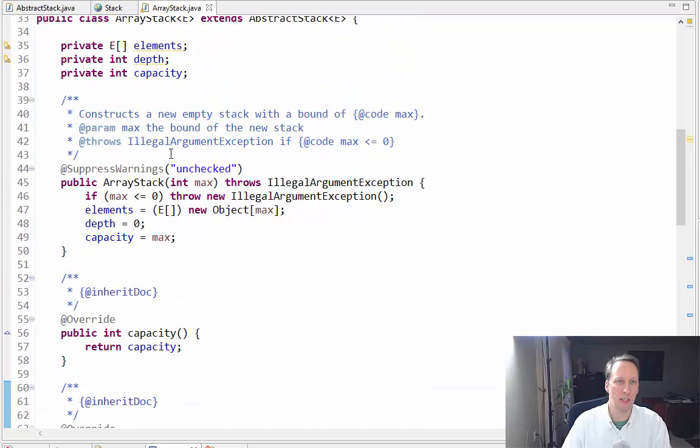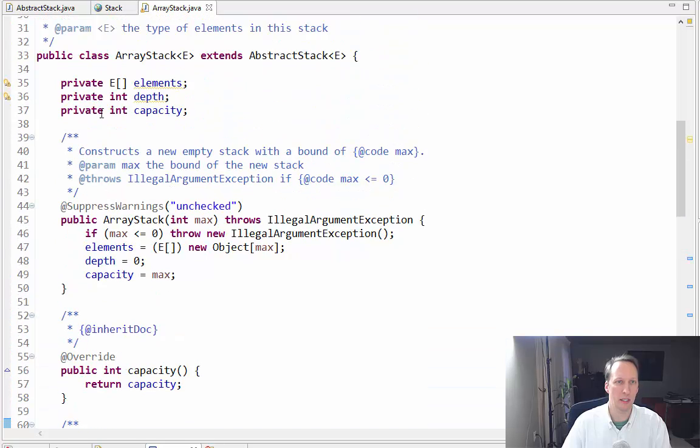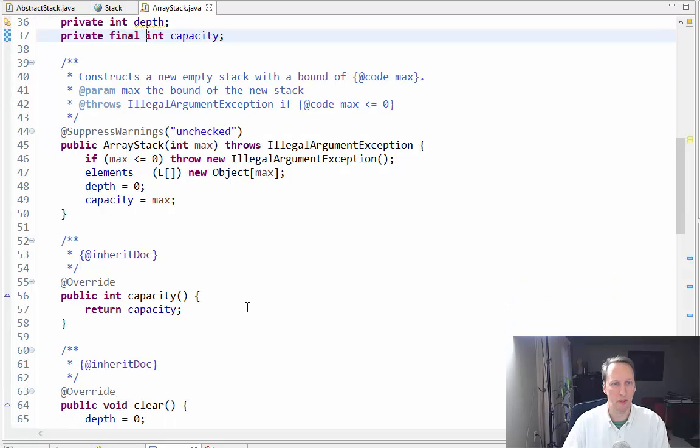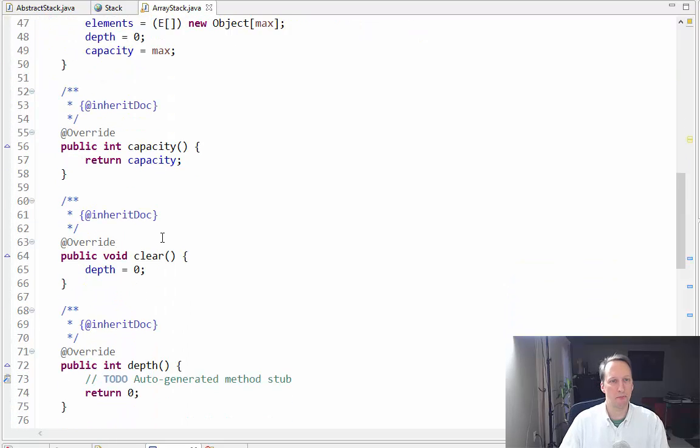Let me see if I can declare capacity final and not have anything break on me. Okay. So let's see, the value is not used. Okay, it will be used. All right, so very good.